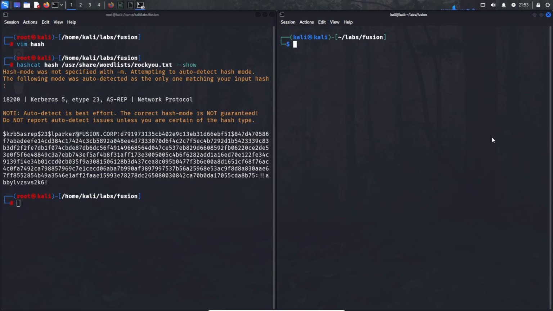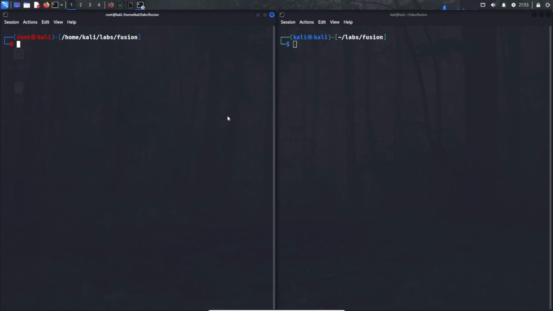When I get domain passwords or domain accounts, I always put them in a word list. I create a separate word list for users and a separate word list for passwords, so I can fuzz against any endpoints such as RDP, WinRM, RPC, SSH, etc. And in CTFs, you don't really have to worry about being quiet, so you can just fuzz to your heart's content. And that's what I've done.